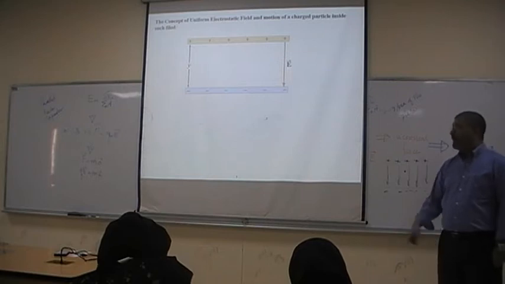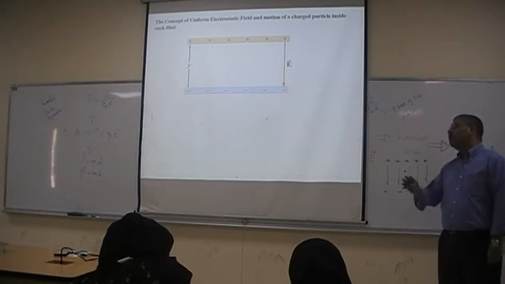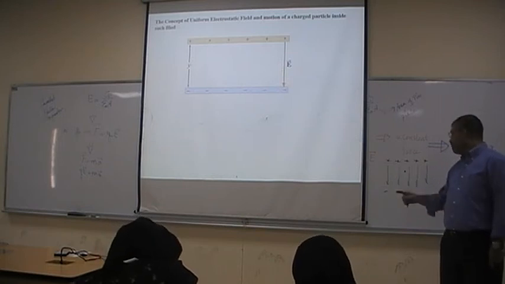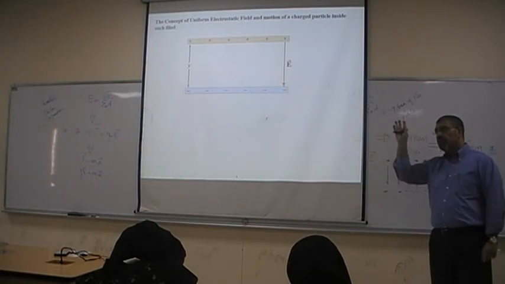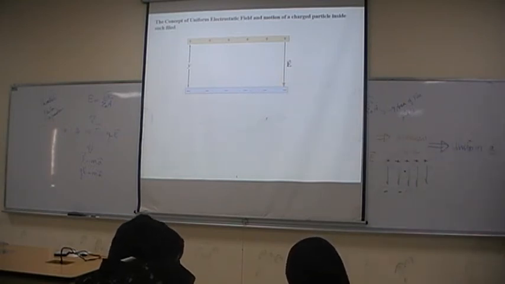Okay? Yeah? In an electric circuit, it's negative, right? Say again? In an electric circuit, the charge is negative? Don't worry about that. In an electric circuit, the charge is moving. We're talking about static. All of this is electrostatic. An electric circuit will be later on. Okay, so is everybody happy?